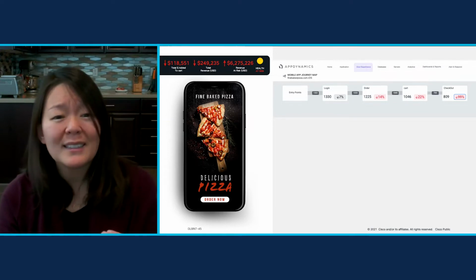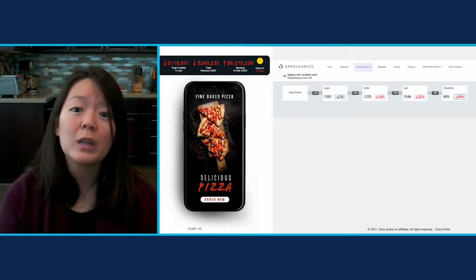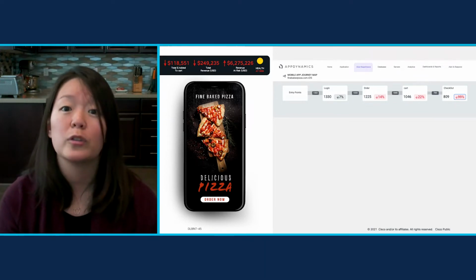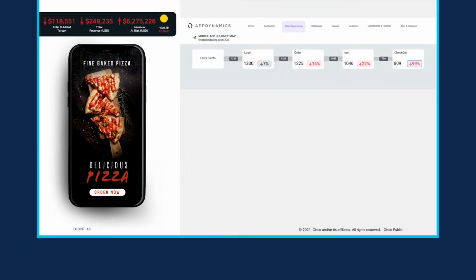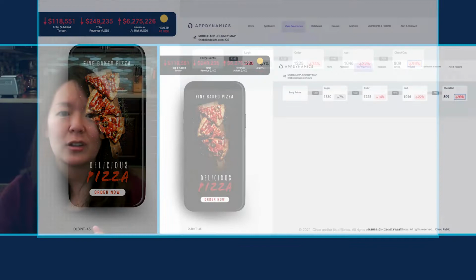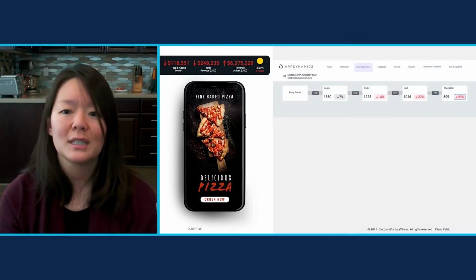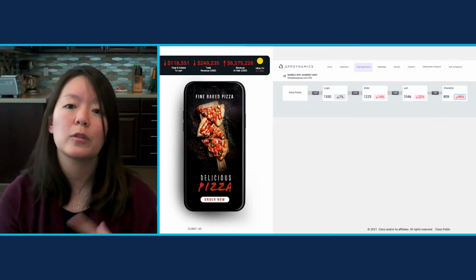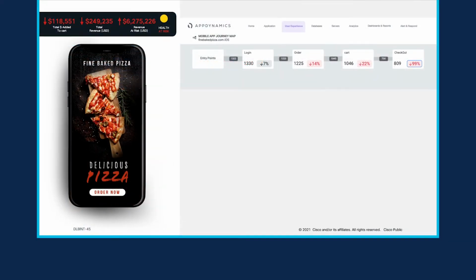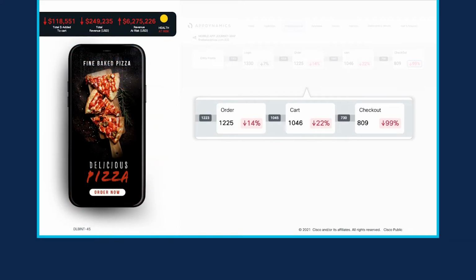So looking at this, the first thing I'm going to do is jump into AppDynamics Experience Journey Maps. And because I saw those high drop-off rates, what I really want to know is what's happening through the user journey. Here, I can get an aggregate view of how my customers are experiencing this application, and I can look at how those different steps of their experience are overlaid with user experience and performance data. And specifically, looking at this user journey, I can see this unusually high drop-off point at checkout.